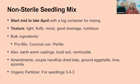Sometimes it doesn't come with perlite. Pro Mix has a little perlite in it, but also a secret ingredient. I don't know how many of you keep earthworms, but we add in earthworm castings and some local soil, maybe some vermiculite. Really use what you've got. Compost, squash, like something rich. Yeah, they're heavy feeders.